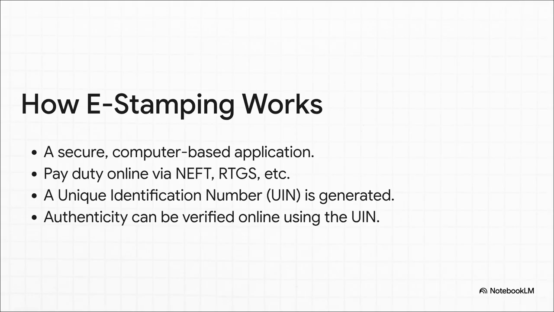The process itself is a real game changer. You pay the duty online through your bank. Then, instead of getting a physical paper, you get an e-stamp certificate with a unique identification number, a UIN. And here's the best part: its verifiability. Anyone can go to the website, type in that UIN, and instantly check if the stamp is legit. This brings a level of transparency and security that was just impossible with the old paper system.